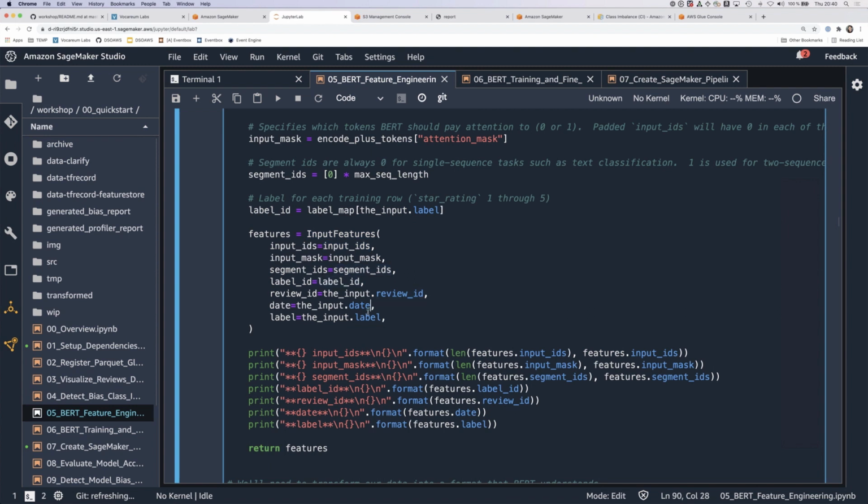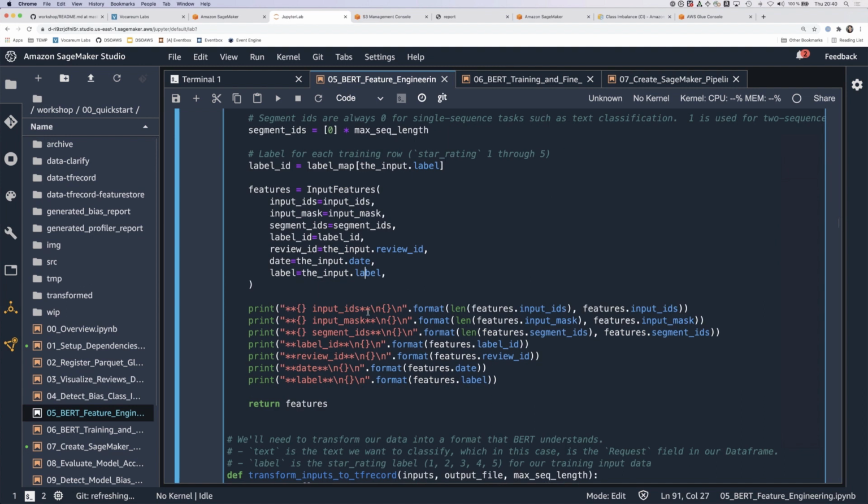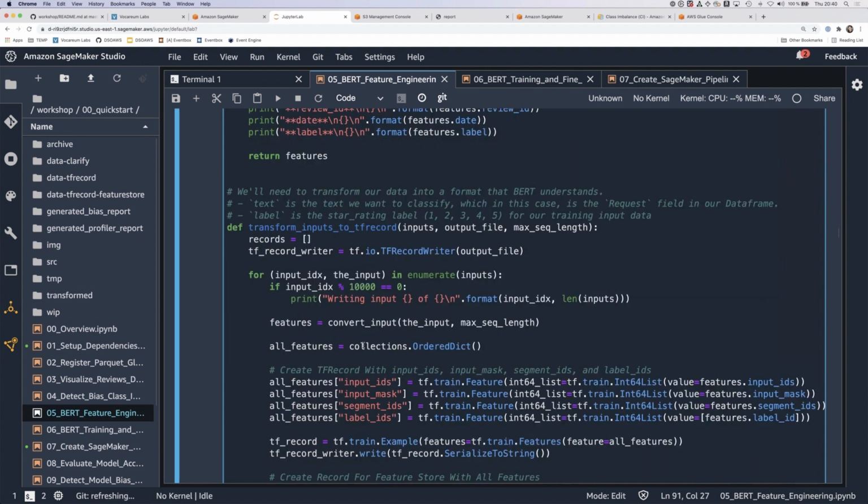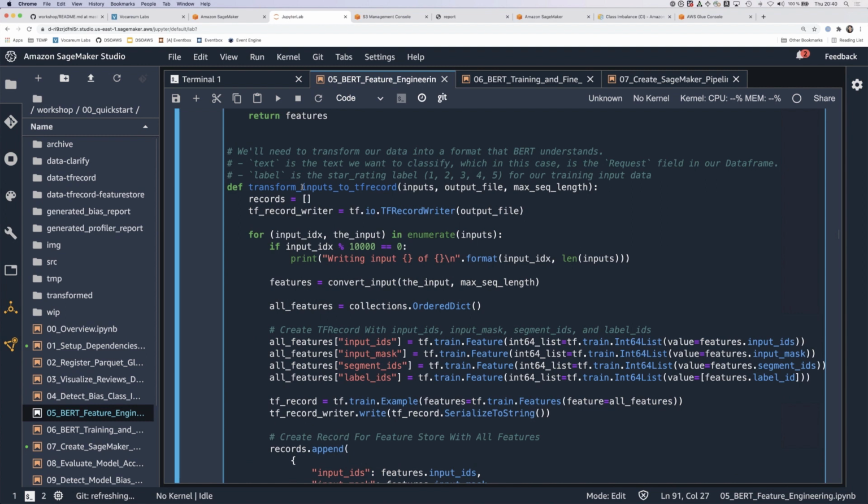All right. And then here, we're using TensorFlow as the framework of choice in this example. So another optimization in TensorFlow is that you can convert your training samples to TF records. It's just an optimized format for working with TensorFlow.